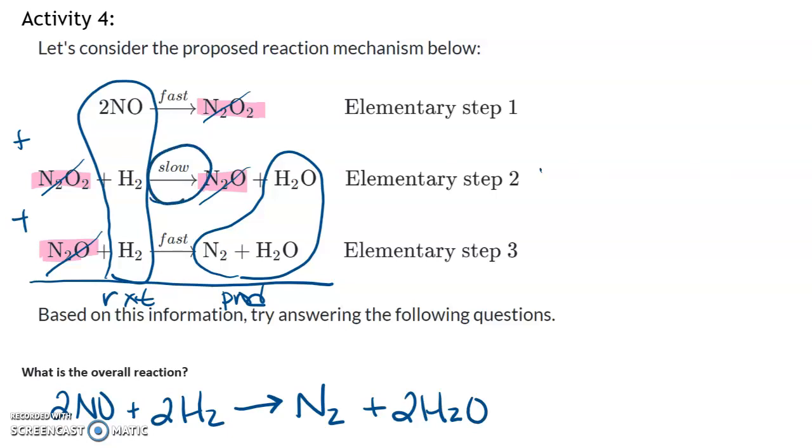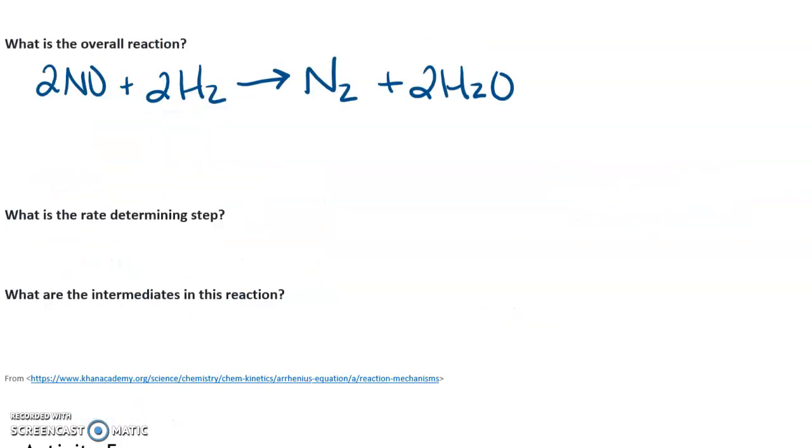Okay, we do need to know this portion being the slow step. That means that step 2 is the rate limiting step. So that's going to mean that for the kinetics of this reaction, it's all going to be based on step 2 happening. That's what's going to determine the amount of time that it takes. It's also important to know here that we can only get the rate law from data for multi-step reactions.